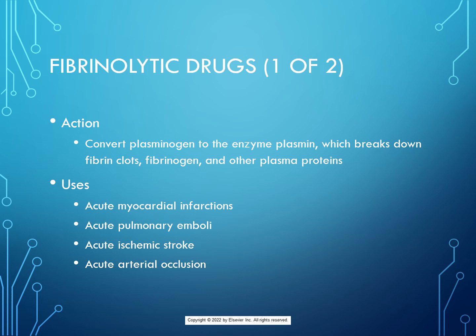Timing is a critical factor for the use of these drugs. If fibrinolytics are begun within 12 hours after a heart attack or 3 hours after the onset of a stroke, the blood clot blocking the artery can be dissolved and blood flow restored. These drugs are high alert drugs, and they will be given through an IV line.